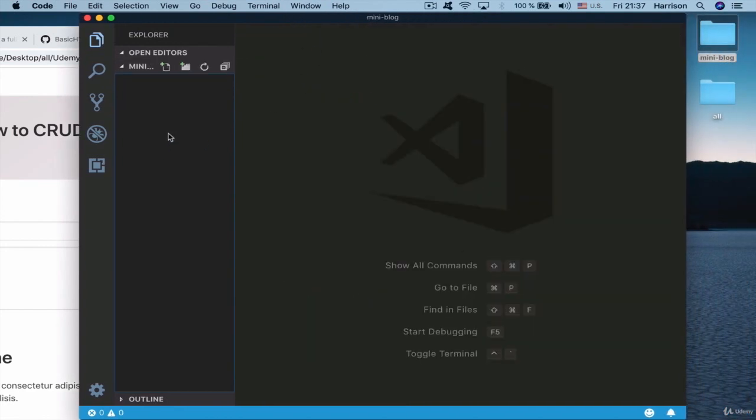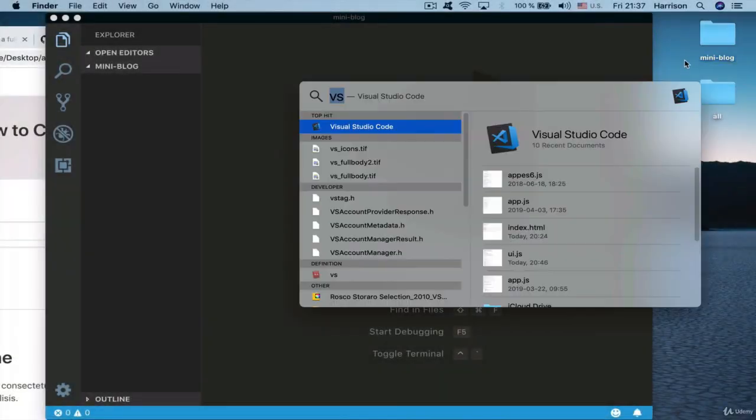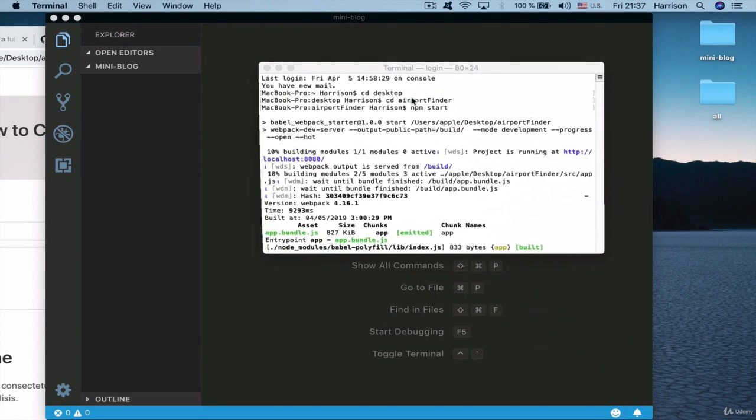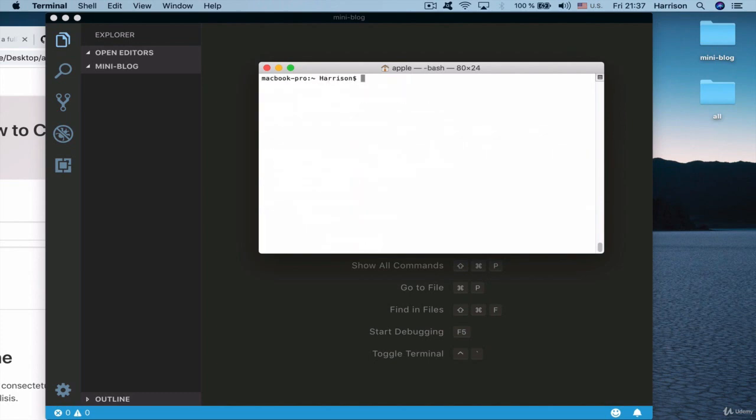So perfect. So let's cd to this mini-blog first. I'll open my terminal and let me clear this. So I'll do cd desktop and cd mini-blog.